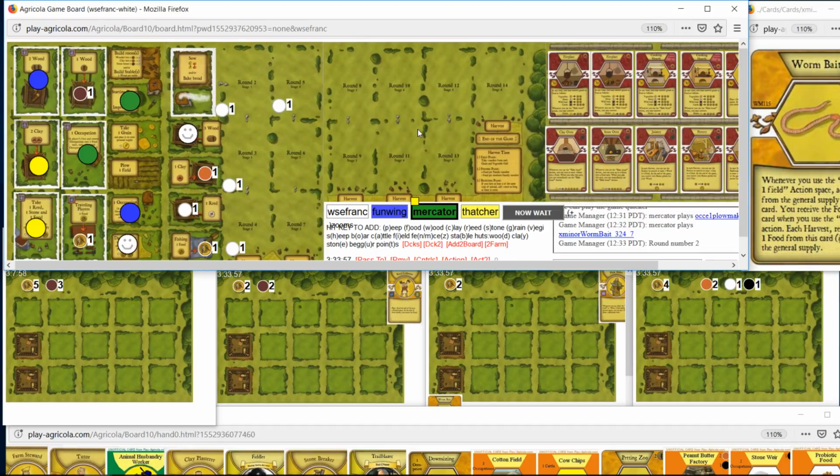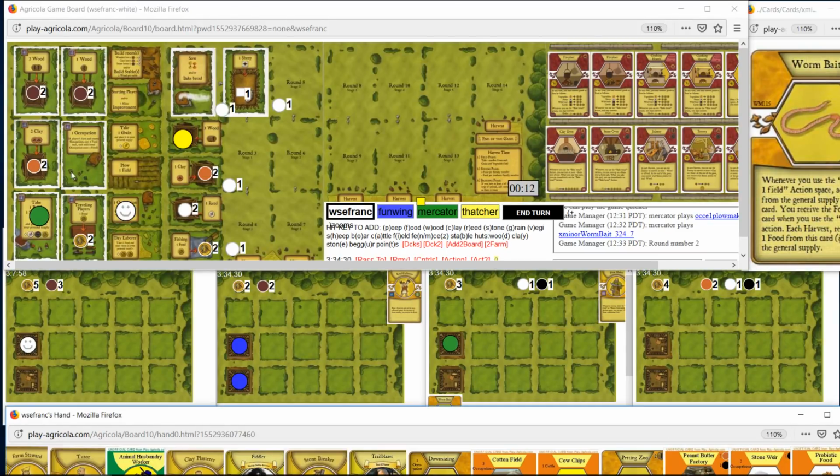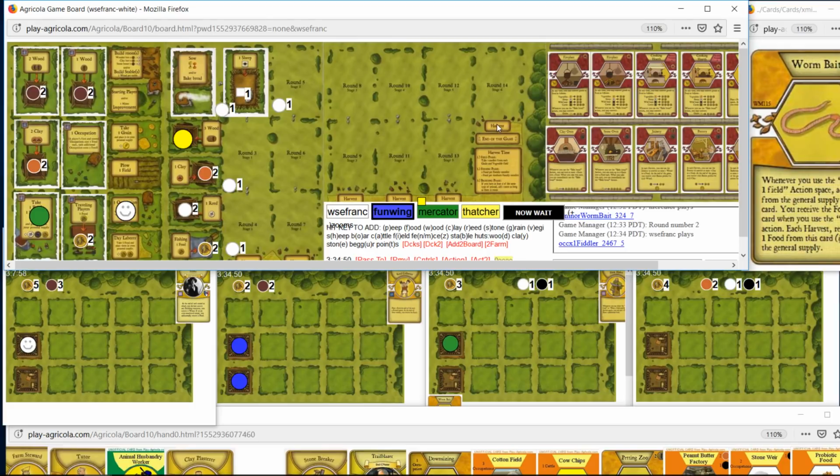So next up, I want to be playing Fiddler in round two. Ideally, I play Fiddler and then don't need to take any building resource spaces. If I could play two occupations, that would be cool. Fiddler and Tutor would be fine. Let's see what Thatcher does. Goes for the wood. Cool. The other thing I could do is I could always play probiotic food second action, and then I could use that as my reed. So, Fiddler.